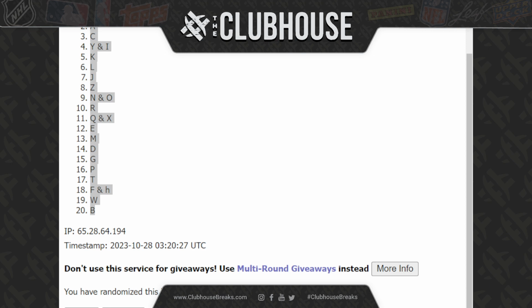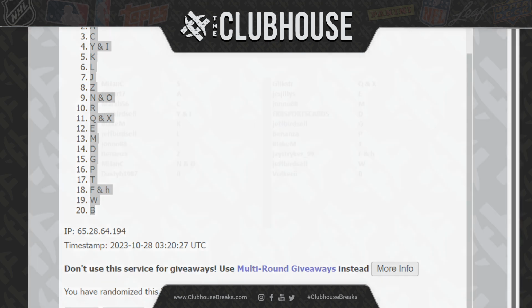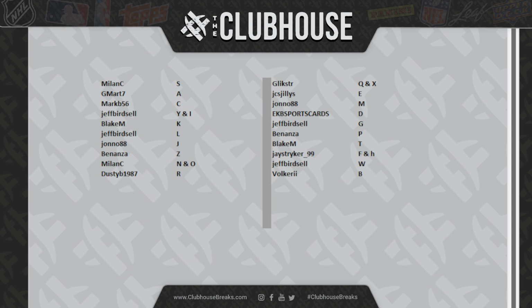All right, let's show them. All right, here we go. Milan, you got S. G-Mart, you got A. Mark B, you got C. Jeff, you got Y and I. Blake, you got K. Jeff, you got L. John O, J. Bonanza, you got Z. Milan C, you got N and O.